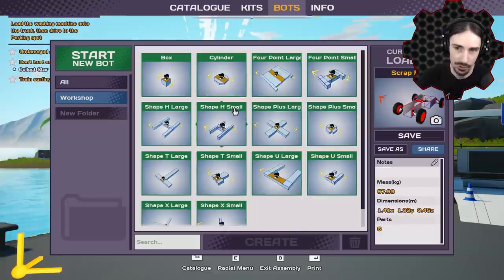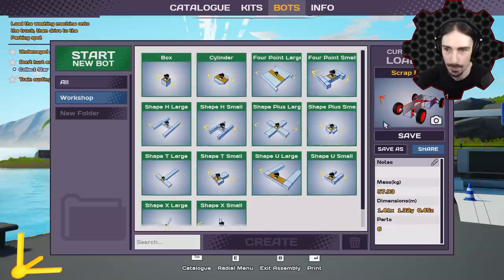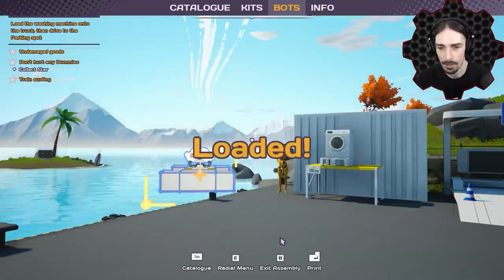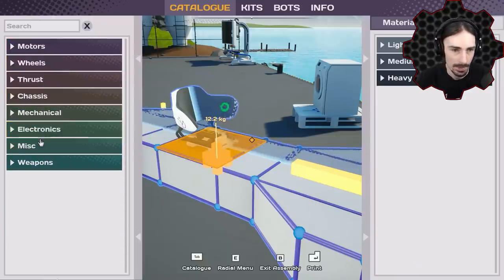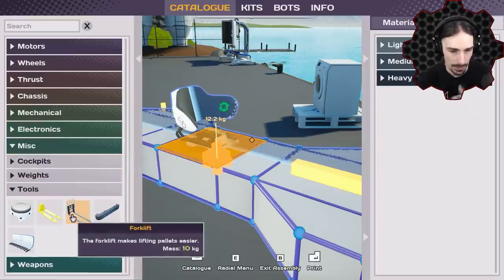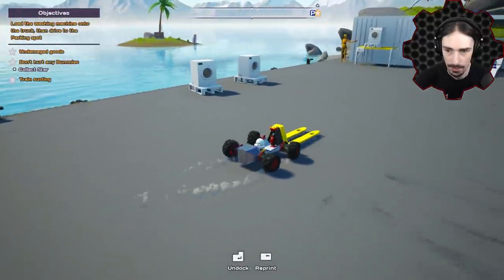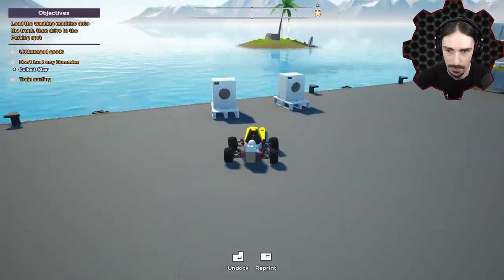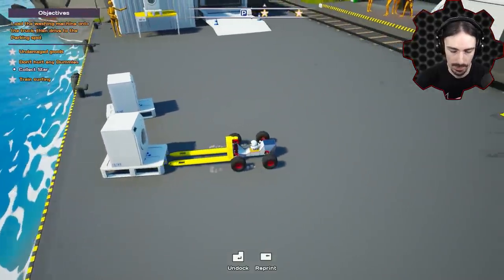All right, so this is something new too. When you go to create a new bot, it actually gives you all these different templates to start with. So we're gonna start with this basic 4-point small here. All right, so we're gonna build ourselves a forklift here. And for a forklift, we're gonna need pistons, but we're also gonna need the tools. We have these forklift things here. The forklift makes lifting pallets easier. Is this gonna be able to get underneath these packages? All right, yeah, that seems fine. All right, now we just need to program it.